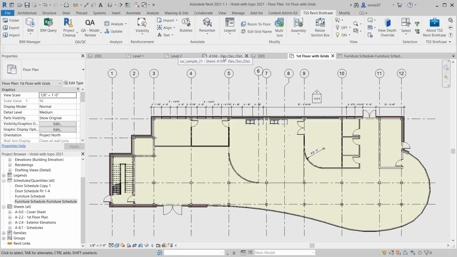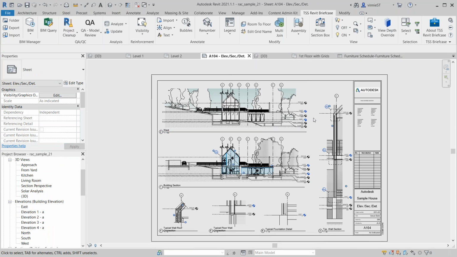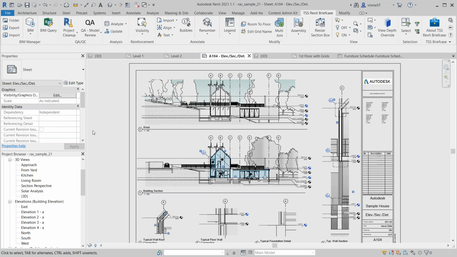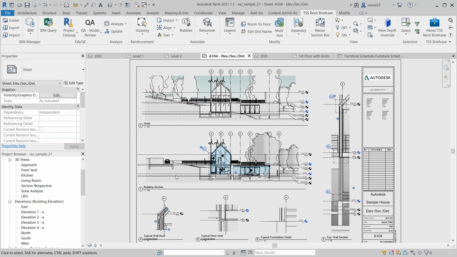Next tool I want to take a look at is going to be Renumber views. So we've all done this, you know, we're creating a sheet and we're placing views and then we're adding new views to a sheet. So if I look at my sheet here, I've got over here view number 2, and then I've got view number 1, view 4, 5, 6, view 3. So they're really not in any order. What I'd like to do is put them in order from 1 all the way through view 6. And I'm going to use this Renumber tool right here.